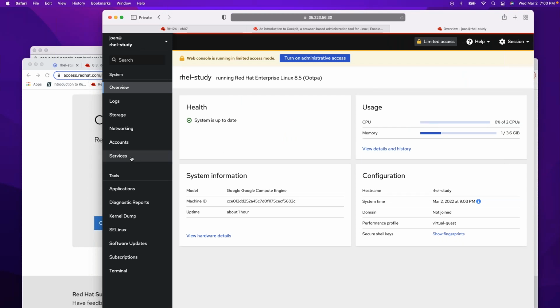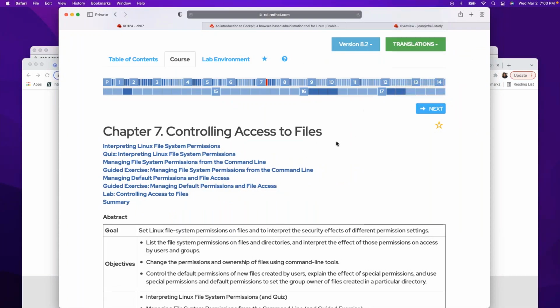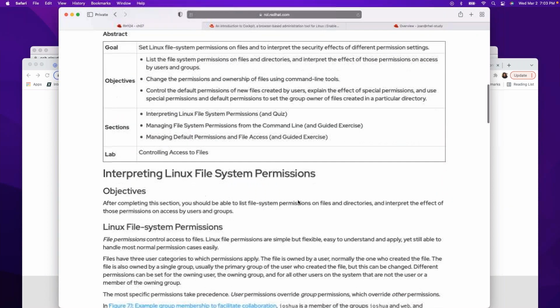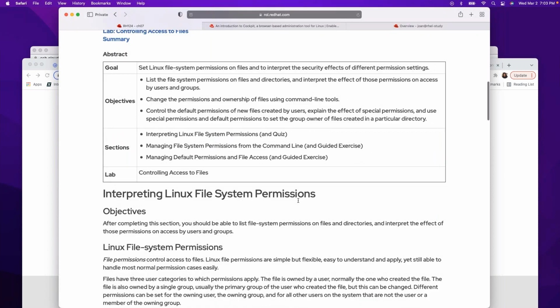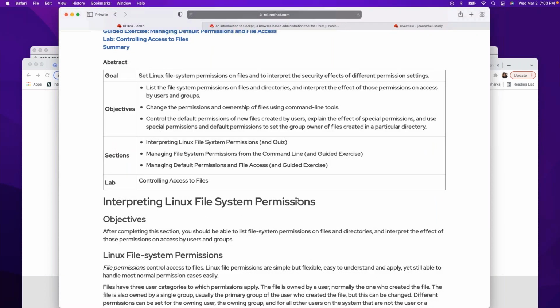But you're in though. All right, so in chapter 7, you see everything we went through as far as permissions, opening up permissions to that box through multiple things. Now we're going to get into permissions on the system. The goal is to set the file system permissions on files, and list the file system permissions on files and directories.